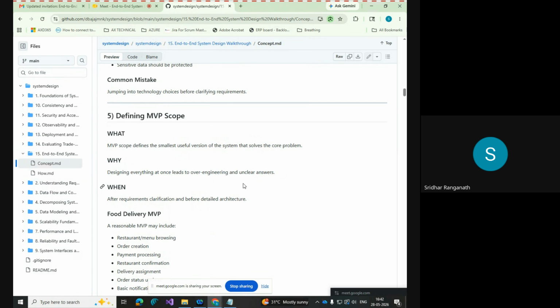Why? Designing everything at once leads to over-engineering and unclear answers. When? After requirements clarification and before detailed architecture. Okay, now it's clear.